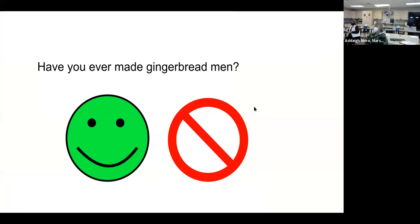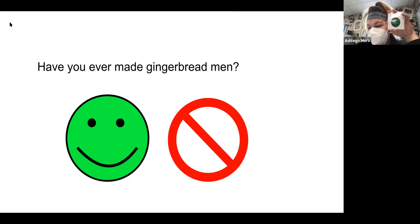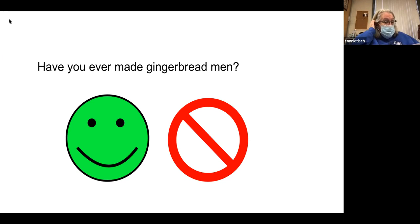Have you ever made a gingerbread man? Yep, use your yes or no cards or you can sign. Molly, have you made a gingerbread cookie before? Miss Connie, I know a secret. Molly and her mom are going to try and make gluten-free gingerbread cookies this weekend. That sounds yummy. You better hurry.